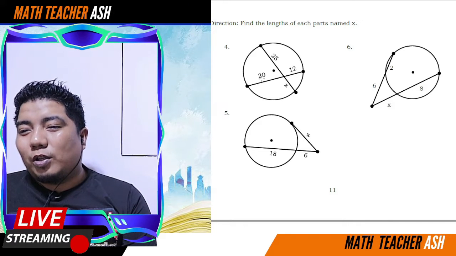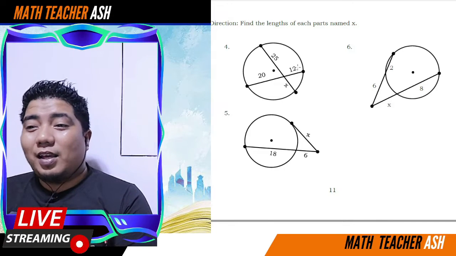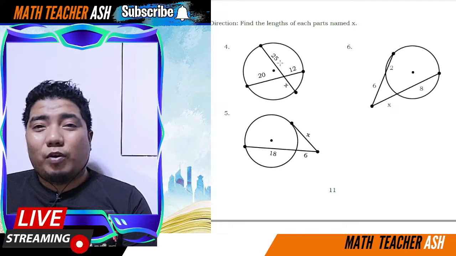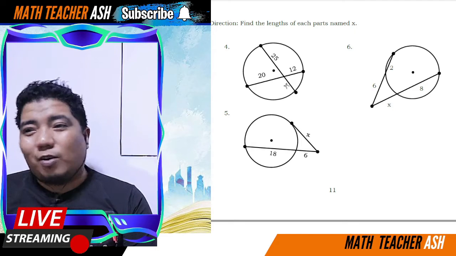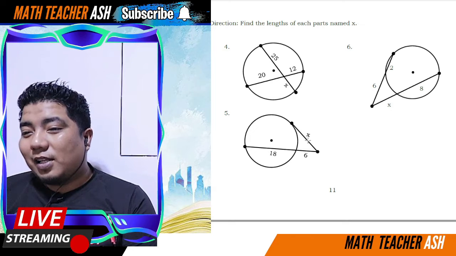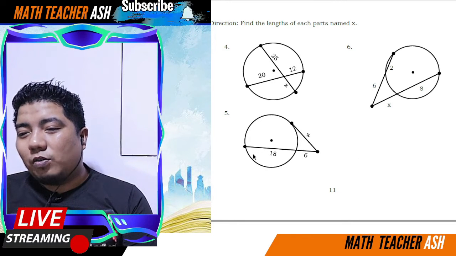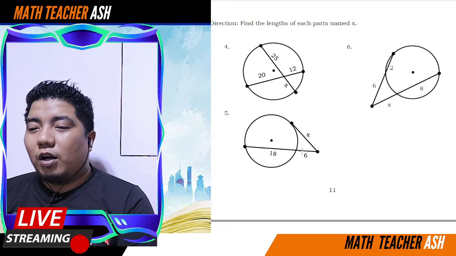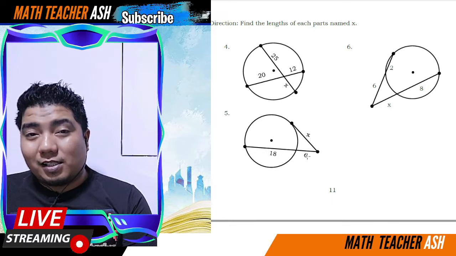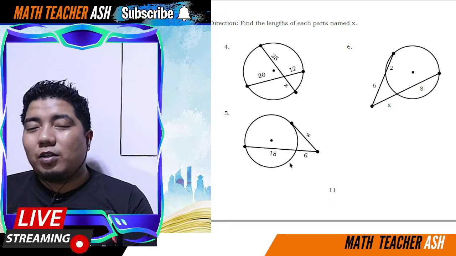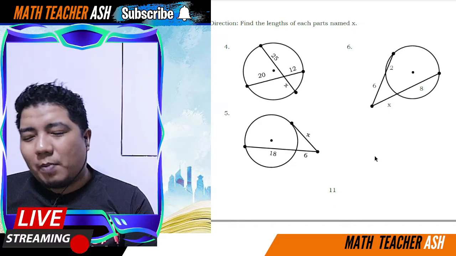Now, going here, my dear math learners, napakadali lang nito. Ayan. So, what we'll do is 20 times 12, that is 240 divided by 25 at yun ang sagot. Okay. Ito naman sa number 5, 18 and 6. So, 18 as a whole. So, 18 plus 6, that is 24. 24 times 6. And then, get the square root of that one and that will be the value of x.